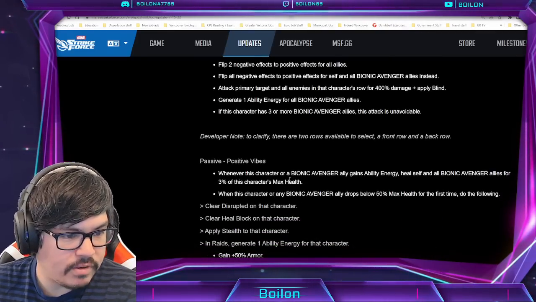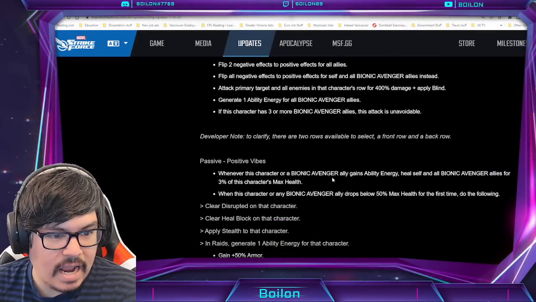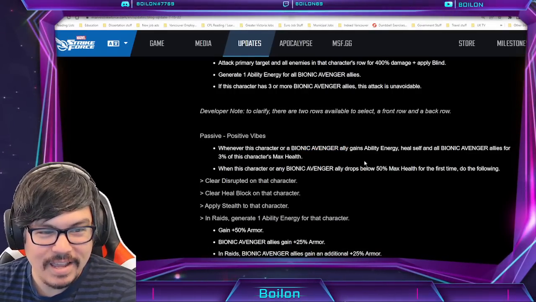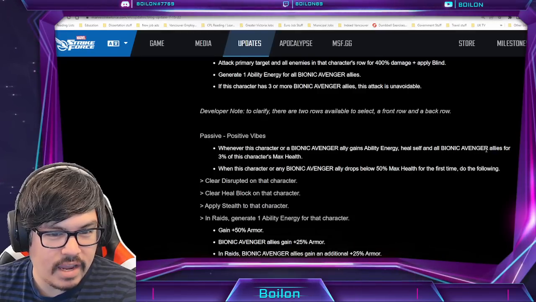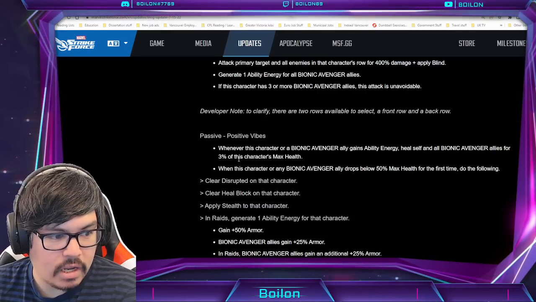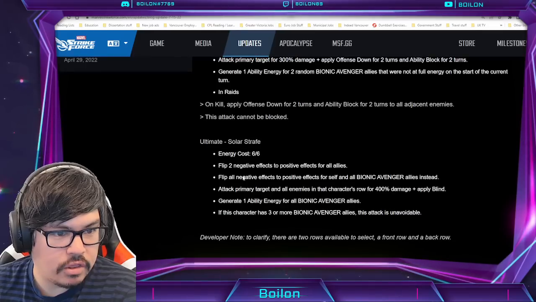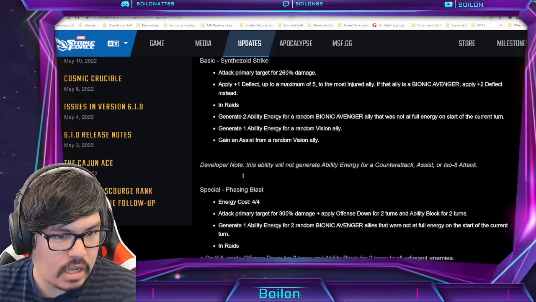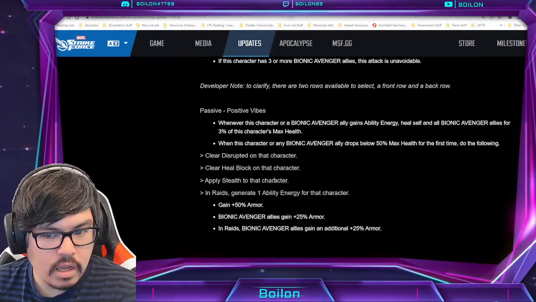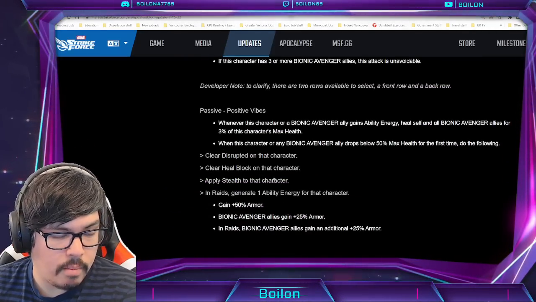Passive, positive vibes. Whenever this character or a Bionic Avenger ally, we're going to call this BA, the BA ally, gains ability energy, heals self and all BA allies for 3% of this character's max health. Okay, passive healing, because I was going to say there was no actual healing anywhere in the kit, just deflect. They're huge on ability energy and barrier from Hulkbuster.